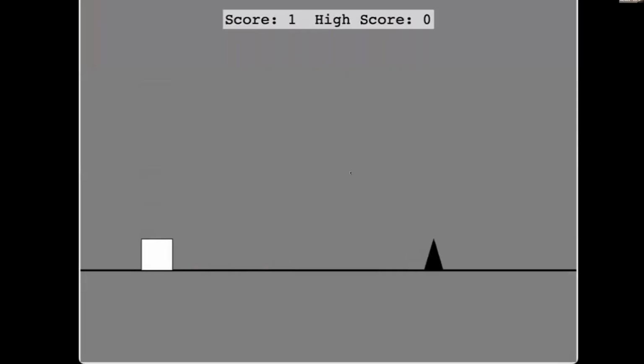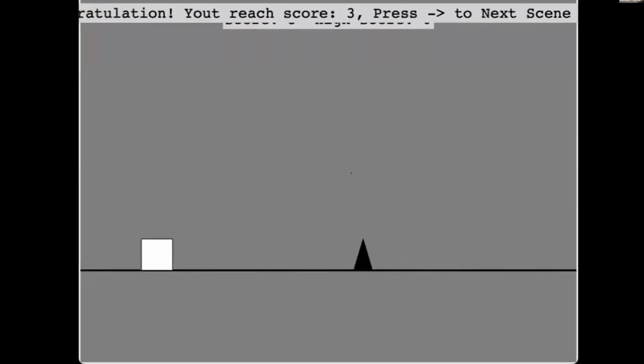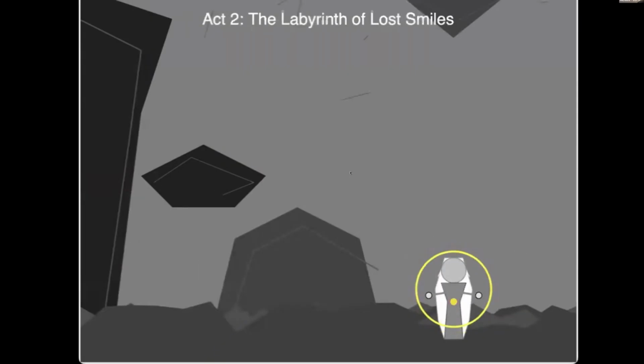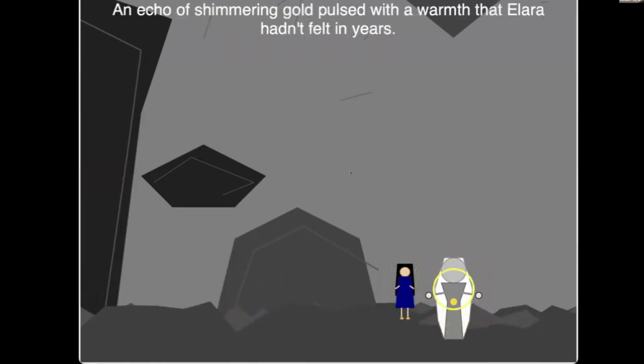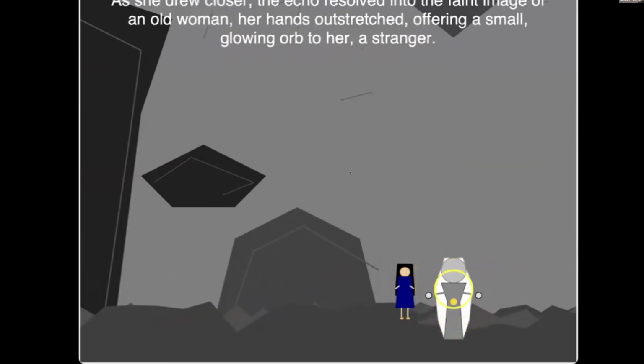And here, as we face more obstacles, we are taken into the Dino Jump game. Then by pressing spacebar, I start a new animation. And here it shows a lady with a gold orb, and it symbolizes that older generations need to teach younger generations how to be kind. And thank you for watching.